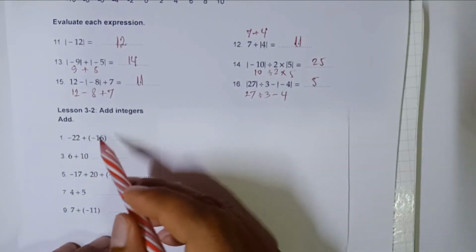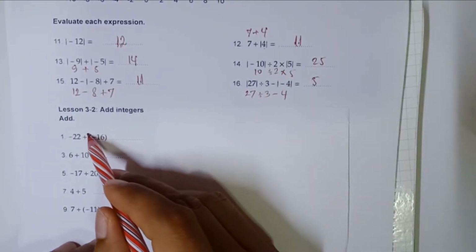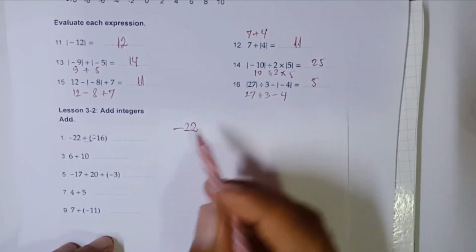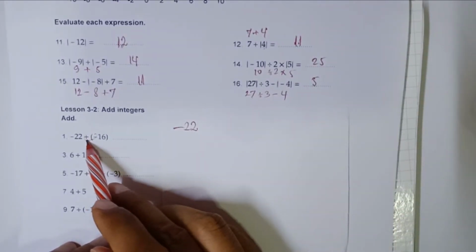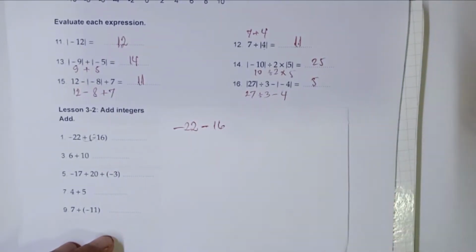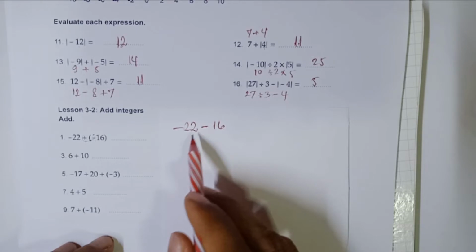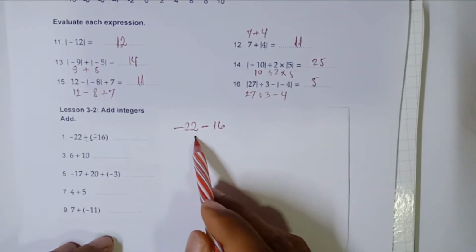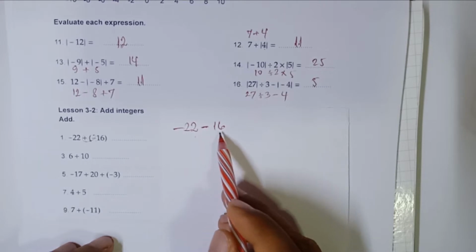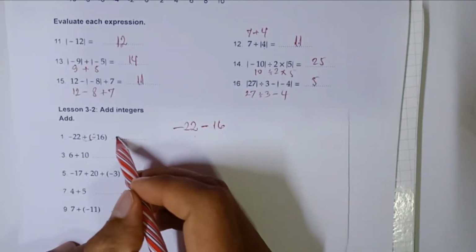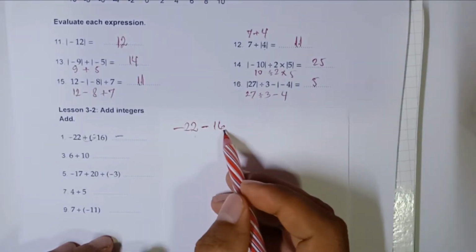Okay, so look, working on this double sign together, you have minus 22, and your plus with minus becomes minus 16. So you have a minus 22 with minus 16, like you owe somebody 22, and then now you owe somebody 16 more. So therefore, the answer to this one is still owing and is increasing.